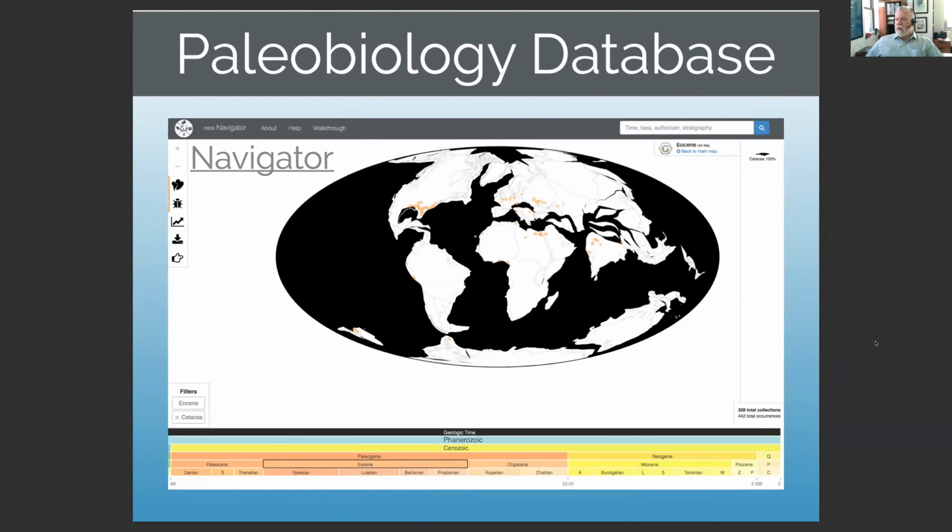One tool that PBDB offers its users, again, you don't have to be logged in to do this, is called Navigator. Navigator is a graphical interface where you can tell it, in this case, shockingly, I've asked the database to show me Cetacea or whales from the Eocene, which is the time they originate, and then reconstruct the world at that time. PBDB uses the GPlates model, and it reconstructs the plate positions and thus the positions of all those collections back to the time that you specify.